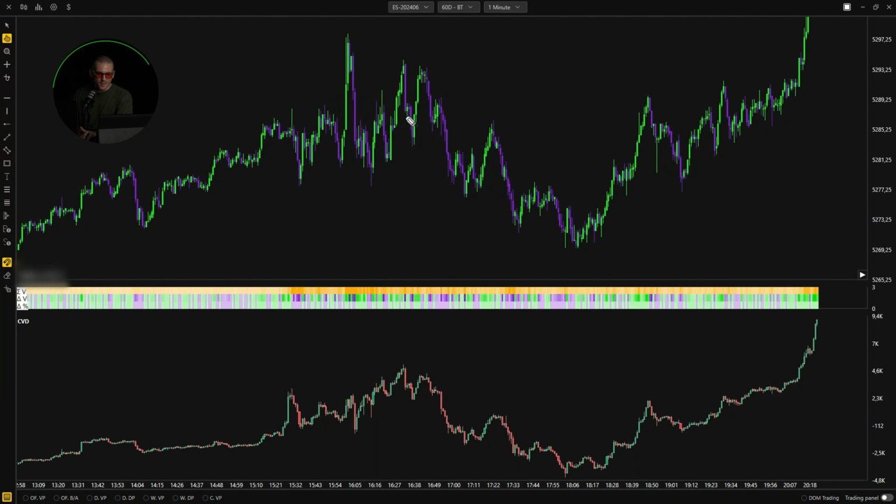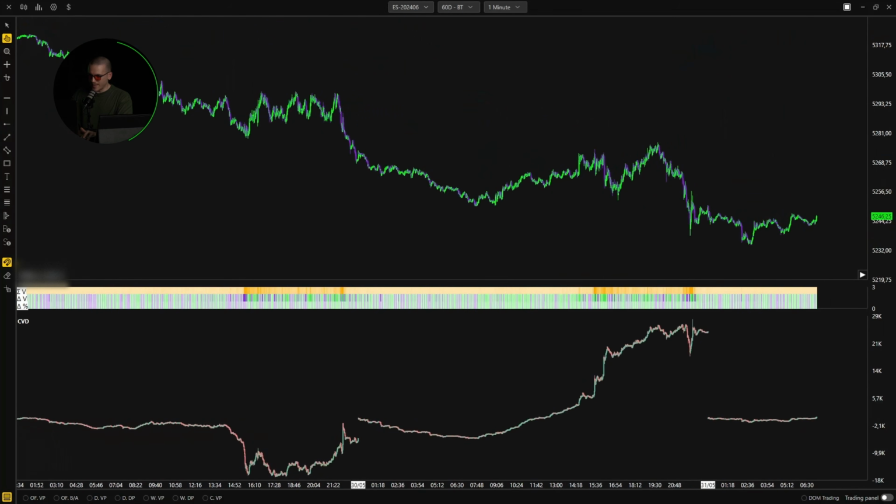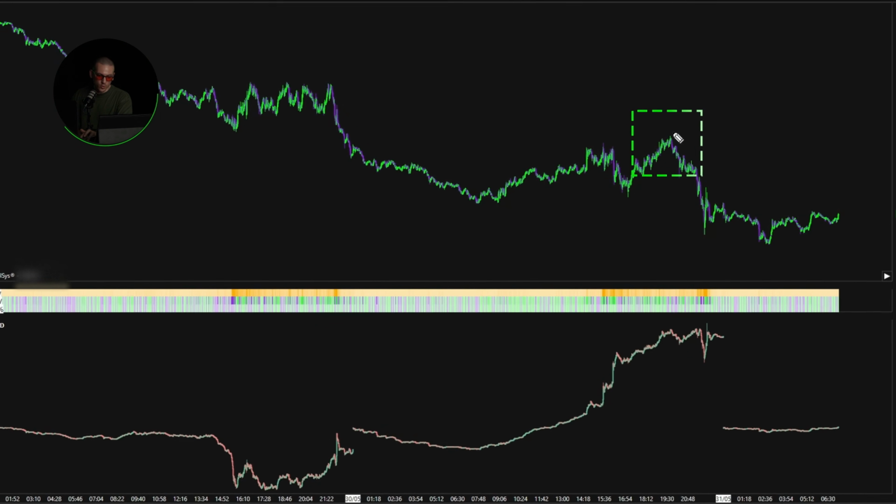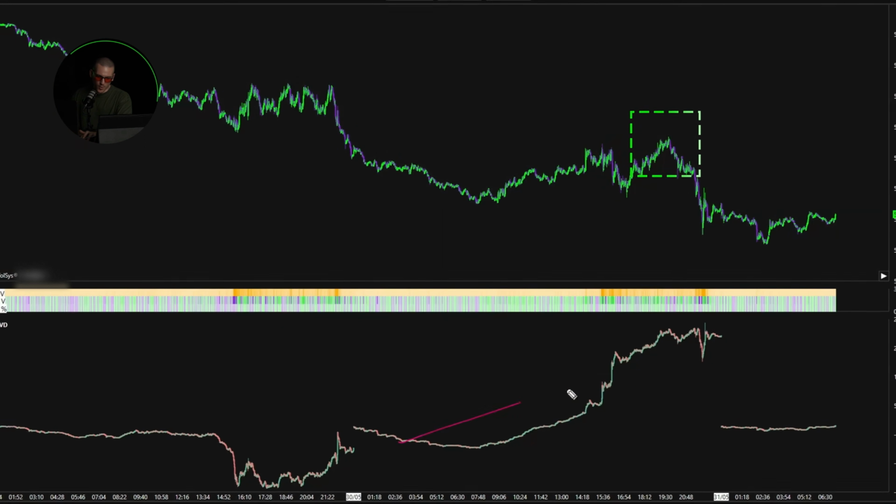But trying to look at bigger size divergences, like taking 5 or 6 swings in the market, can be sometimes a little deceptive. So I'm kind of laughing when I see a whole session going down, but the delta keeps going up. So it's a huge divergence, so the market has to run back up. That's not how it works. You should always look for divergences in the smaller parts of price action, not throughout the whole session.